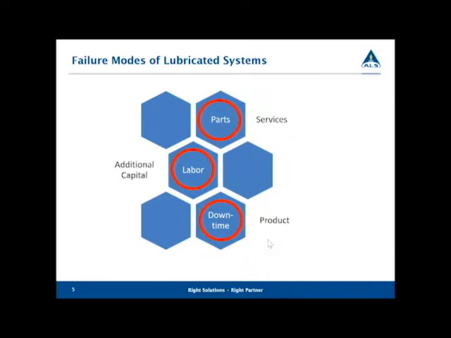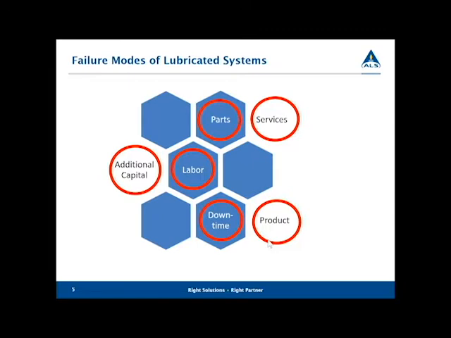There's also other types of money that's involved as well. Maybe additional services. Perhaps an outside contractor has to come in and fix something. Maybe we have to buy additional capital or at least lease it. And that's going to take resources and money. And obviously product is affected as well. A lot of times if we do have to change over to a new production machine or whatever, productivity can be waned, but also the product itself may suffer.